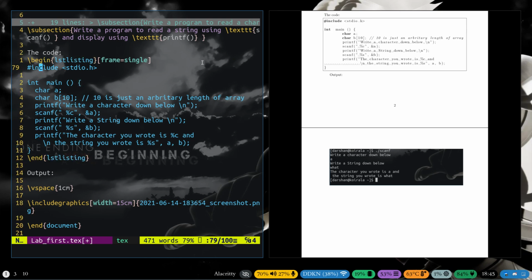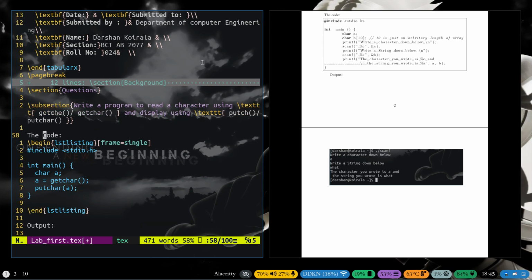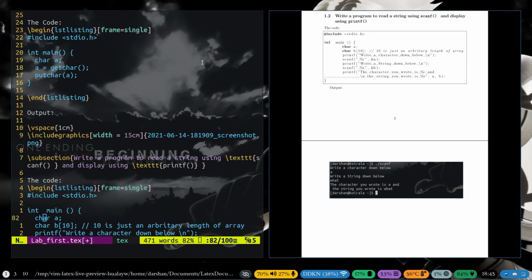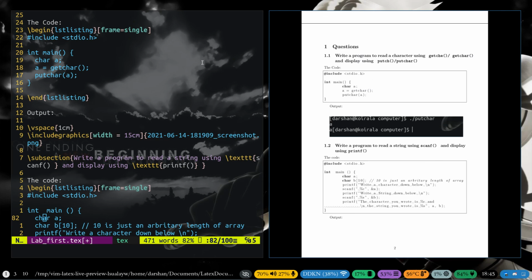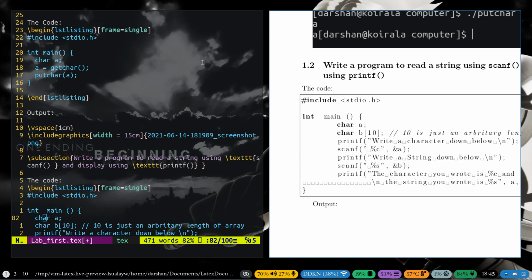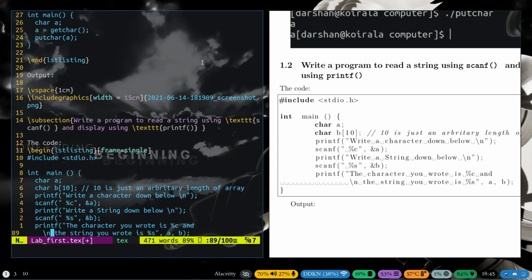But the thing which I'm not understanding is, the upper one does not have this. Listing frame is equal to single and frame is equal to single. It is the same, but the space characters are being shown here, not in the upper one. Why is that? Oh yeah, I understood it.